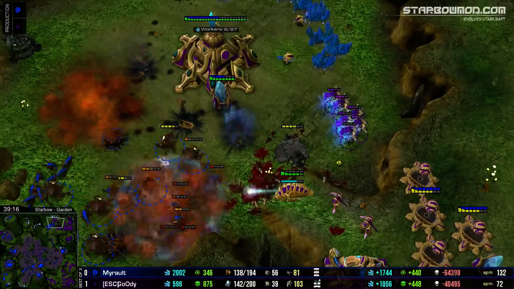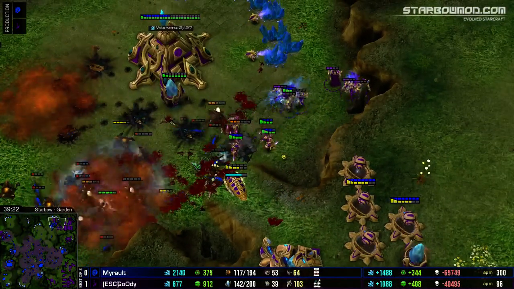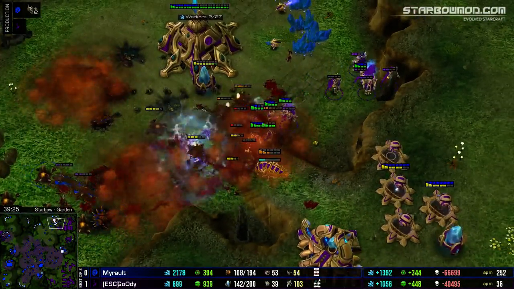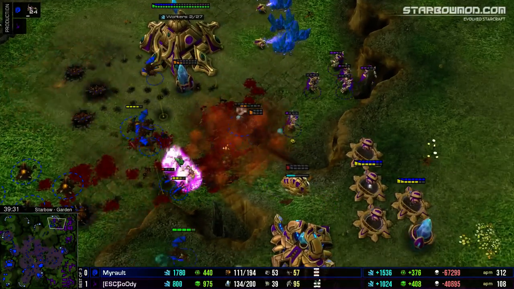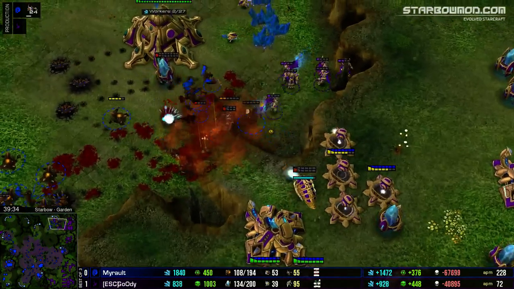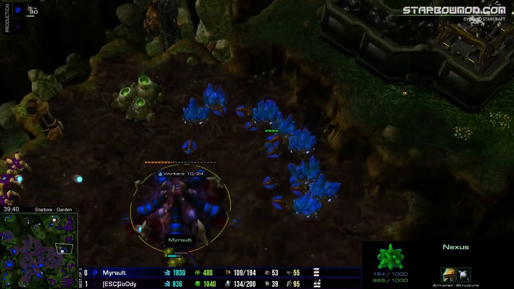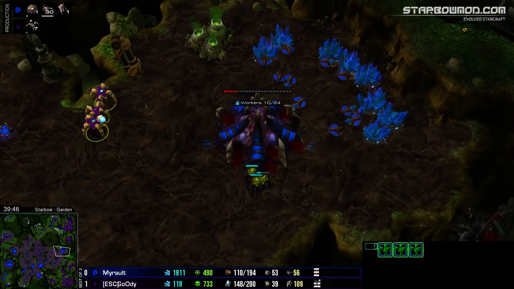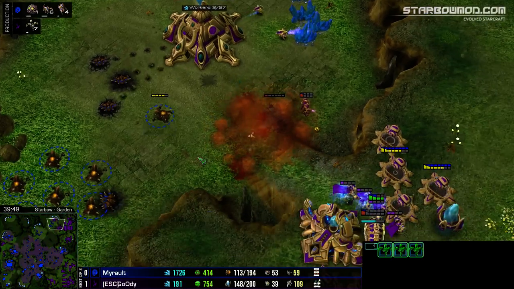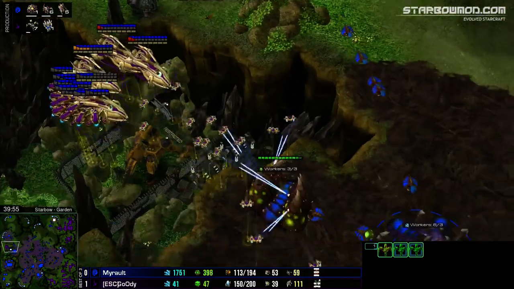Oh, is he gonna yoink? That's a lot of the Eruptors. They're just burrowing to do nothing. Oh no, they cannot yoink while burrowed. Oh, all the Lurkers are still alive though, so he's gonna get this base probably. Meanwhile, this very, very risky base from Myrault is going down. Now Devourers start to... Protoss is starting to pull ahead in supply.